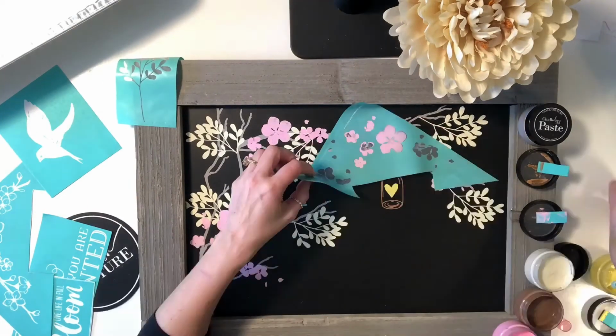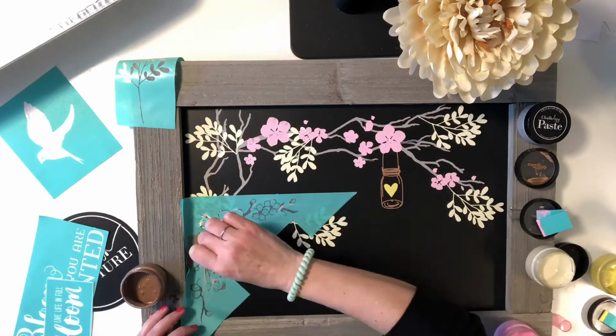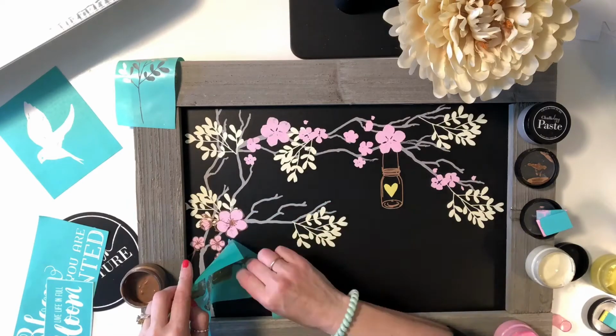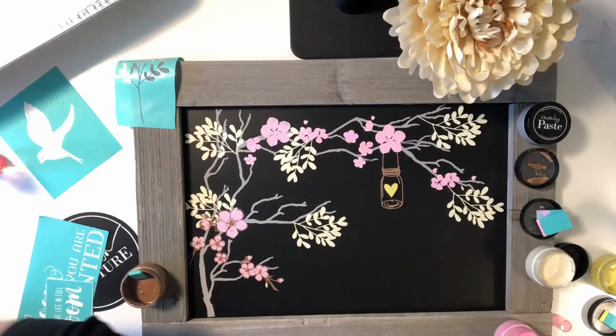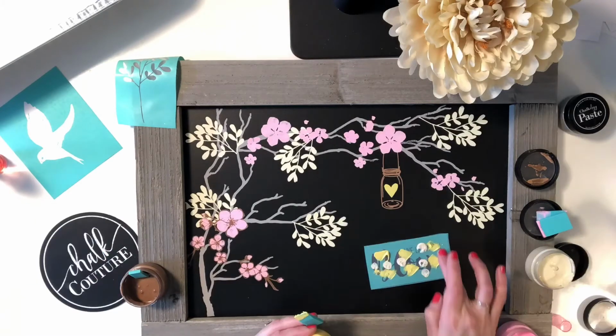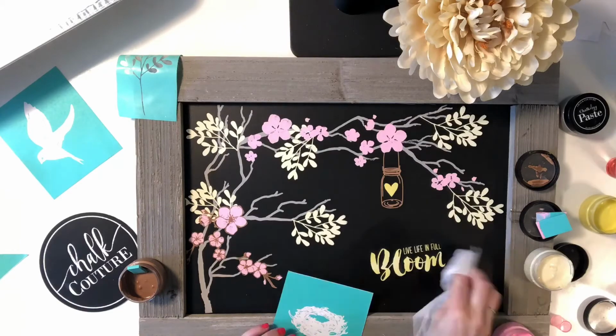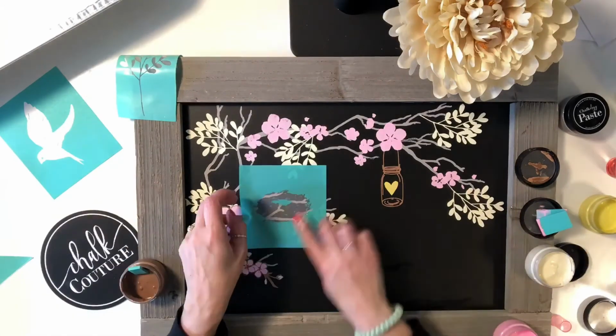Now, our Chalkology chalk paste is all water soluble and semi-permanent. And what that means is if you do not seal your project with a Krylon sealer, you can change this out at any point in time. And I'm going to show you here. I actually put these words on right here and I didn't like the color, so I'm just going to remove it and redo it again, which is super awesome. And that's why I love Chalk Couture products.